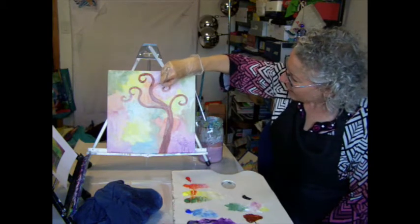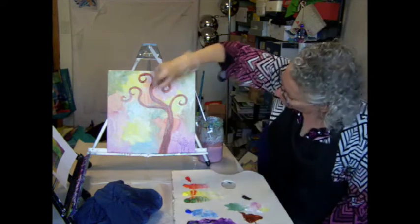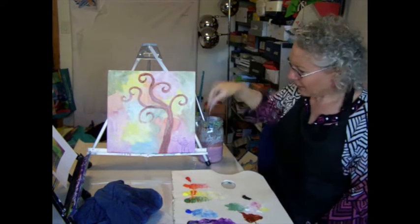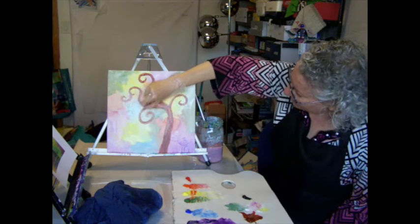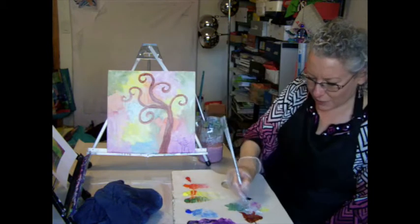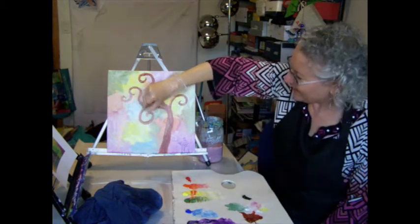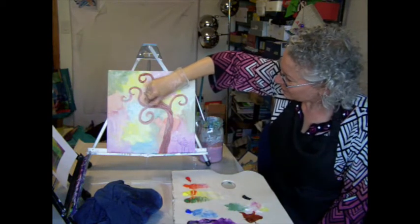So now once I have a bunch of branches, let's go with a few more. We'll curve one down around there. I'm going to go with an odd number. I like to work with odd numbers in art. Don't ask me why. I think it makes the composition, well, you can ask me why. I think it makes the compositions more interesting if you work with odd numbers.